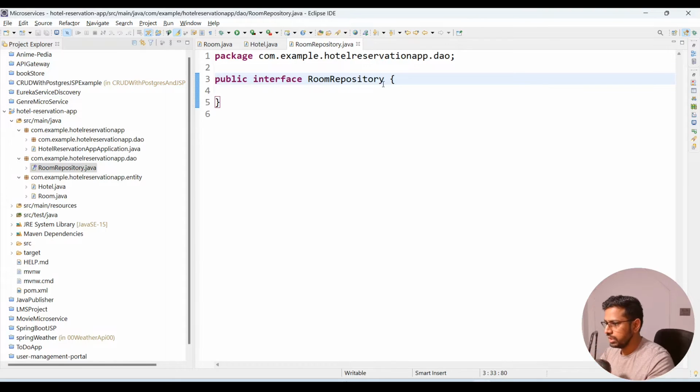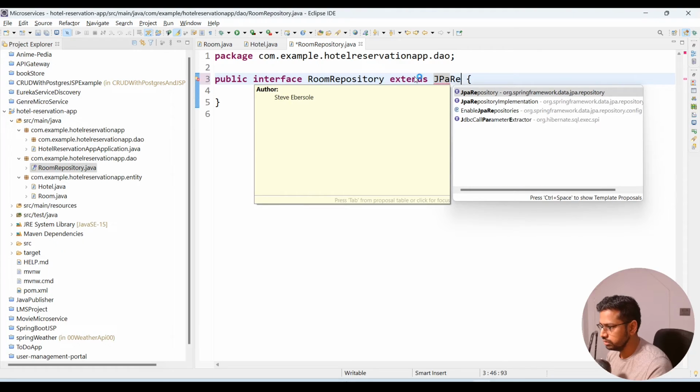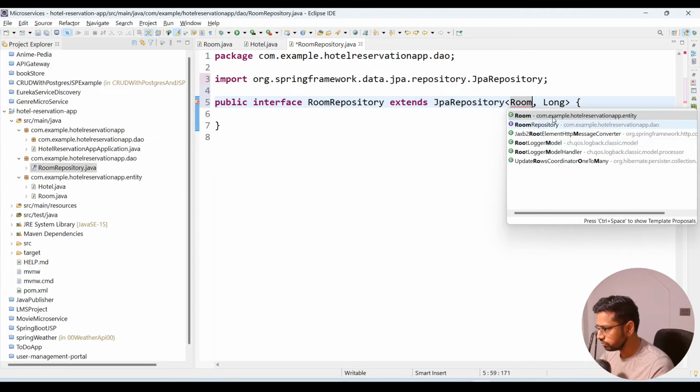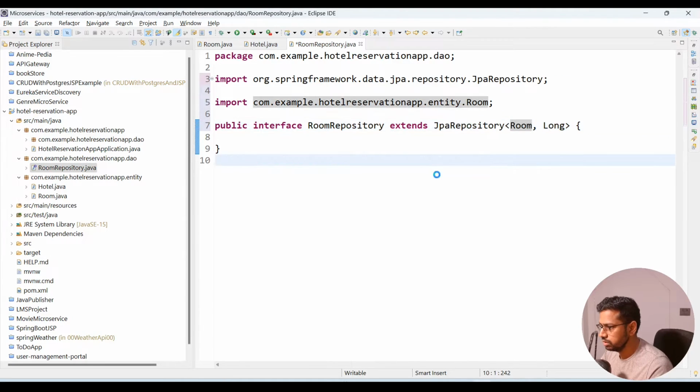Here either we can annotate this with repository annotation, which is not really mandatory, but we need to extend JPA repository, and here we need to provide a room, and here type long. Sorry, I'm down with a cold. So room.